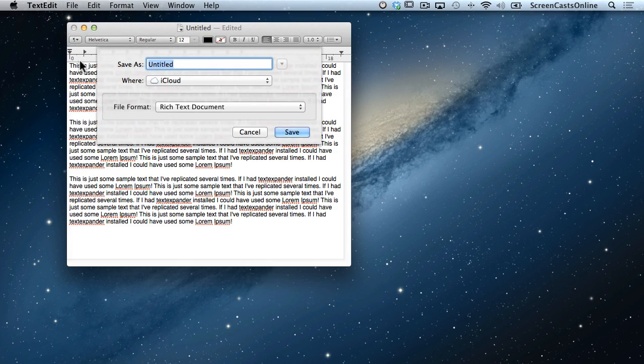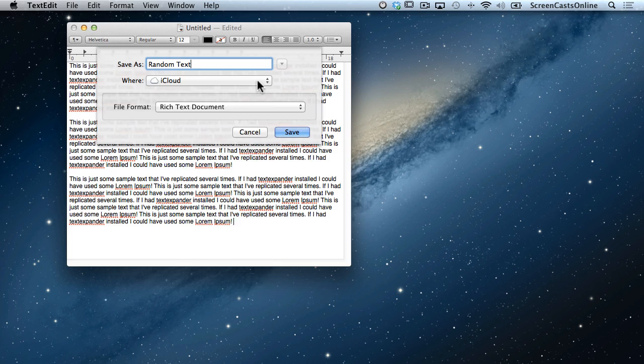Okay, and we get the standard dialog box. Now this is the simplified dialog box. Save as untitled. Well, let's give it a name. Random text. Now by default, Apple is prompting us to save it in iCloud. You'll notice as well that I can't actually expand this dialog box. The control that normally gives me the extended dialog box to save it somewhere won't allow me to do that. It just gives me one option for iCloud.